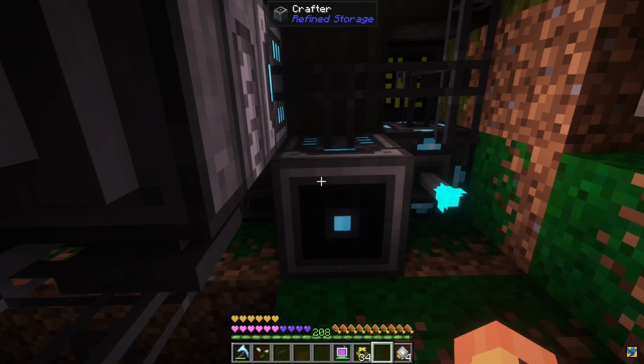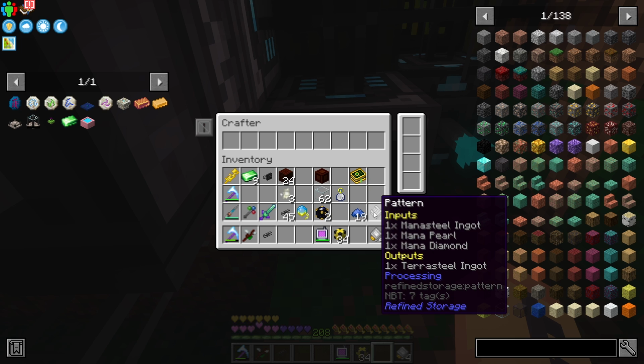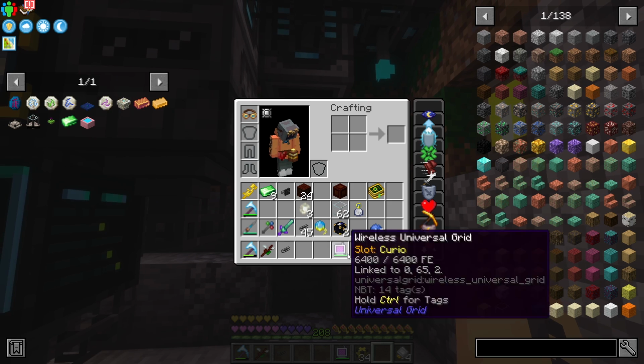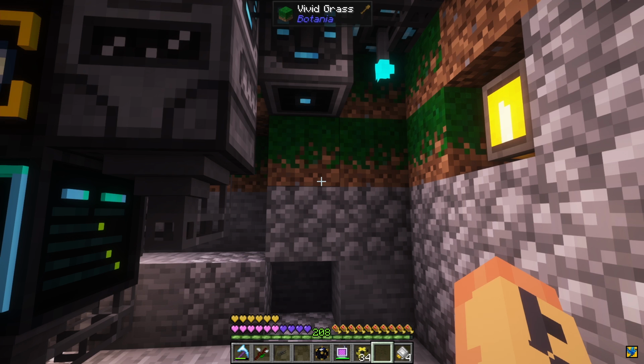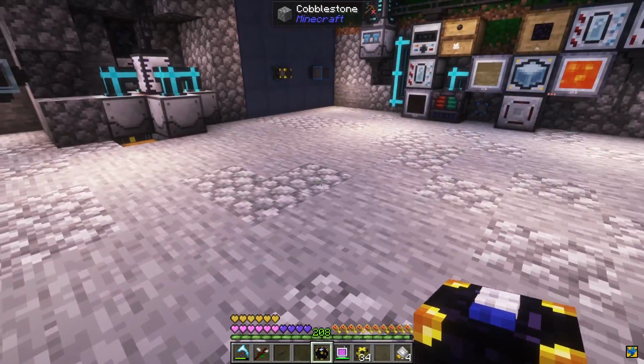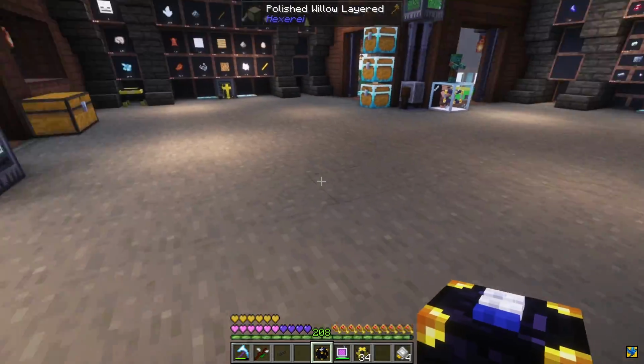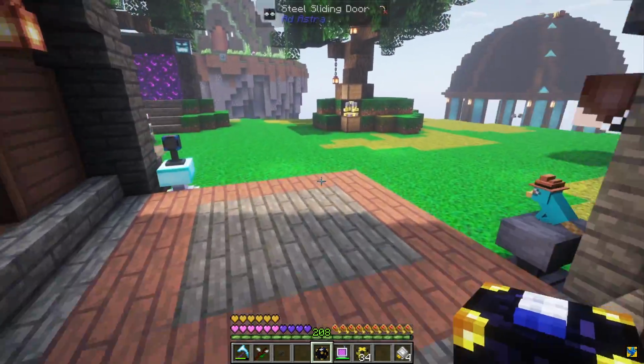I want to go ahead and automate the creation of Terra Steel. So up here we have that. Then I have a recipe here. 1 mana steel, 1 mana pearl, 1 mana diamond equals a Terra Steel. So go ahead and do that. We're going to do this via ender chest. So we'll move the items over there just via an ender chest, right? So the items for the recipe will end up here when we call for the creation of the Terra Steel, right? Then we'll go ahead and head over here.